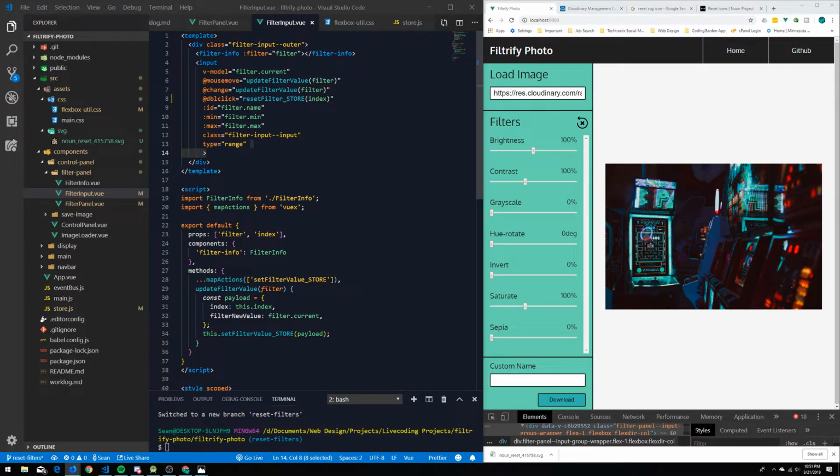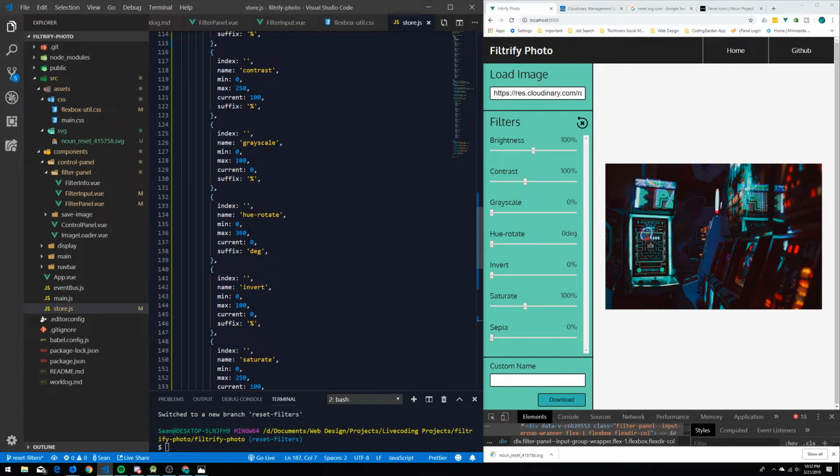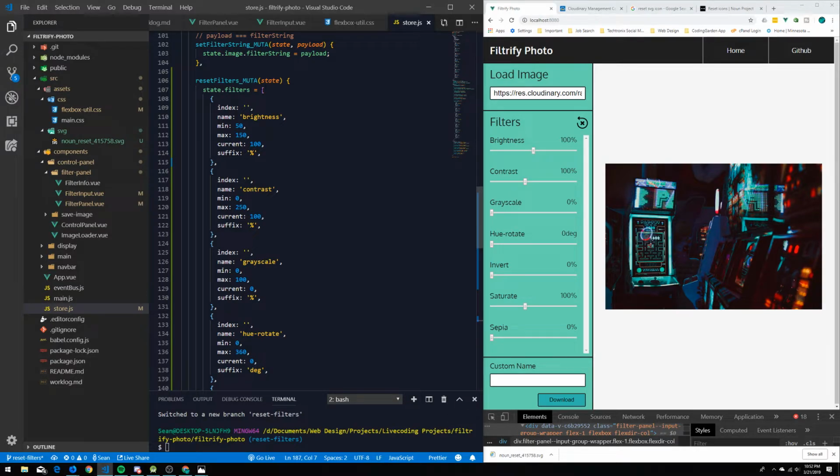Because what I just came to the conclusion of as well is that it'll make our resetting the individual filter a lot easier, because we can just set it as the default instead of trying to figure out which filter it is and then setting it either to 0 or 100 based on what filter it is. So that's cool, let's do that. So we can go into our store and actually get rid of this whole thing.